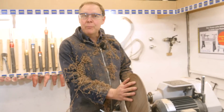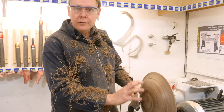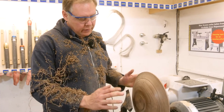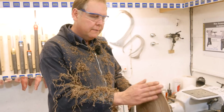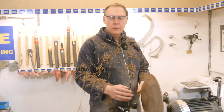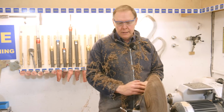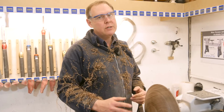It's a really nice bit of black American walnut, by the way. So we're really going to try and do our best job with this and get a really nice shape. But we've got some different options now to try and fine tune the shape. If there's slight bumps, we can use negative rakes to tidy those out, or we can use a more advanced way of finishing, and that's shear scraping.